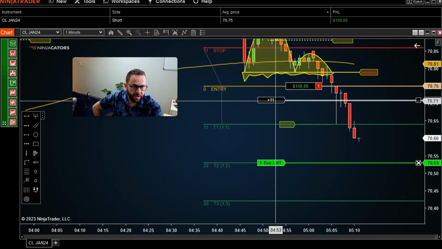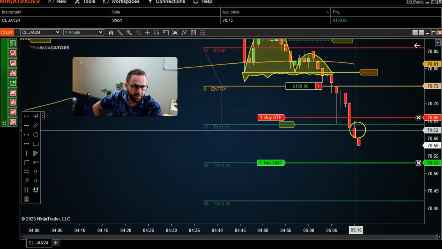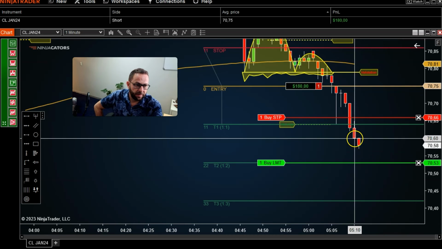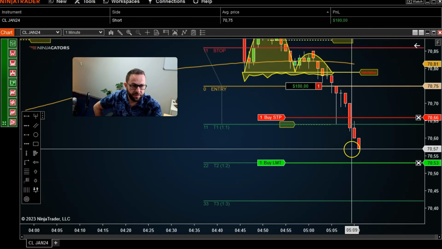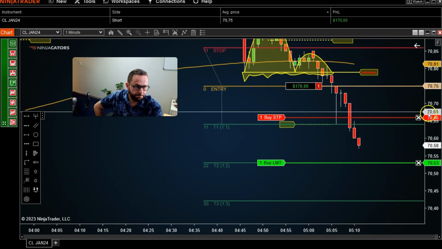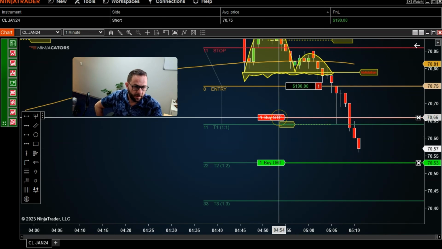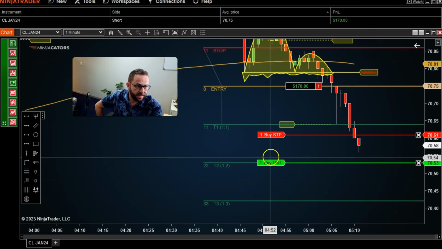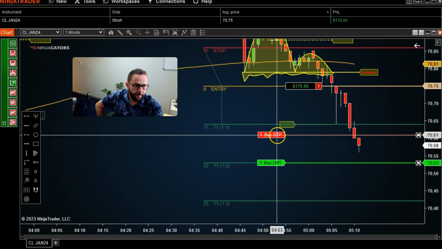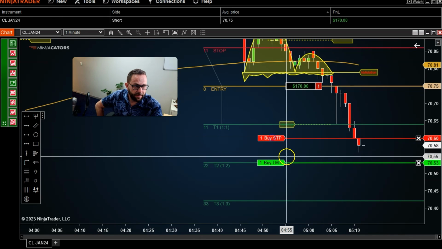Getting another drop down. I'm going to move to above this candle's high. As price makes new lows or prints new lows, in this case in a downward moving market, I'll trail my stop more aggressively as it approaches my second target. My second target might be really aggressive with this. I do not want to sit through a pullback. We've got about 8 seconds left on this candle. I'm going to lock in a bit more profit at 70.61. Let's go to 60.